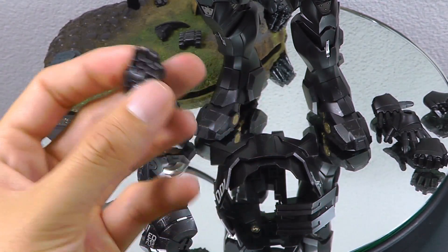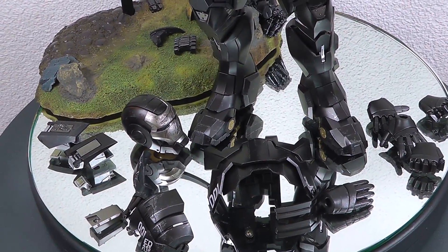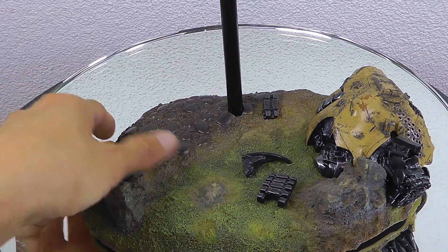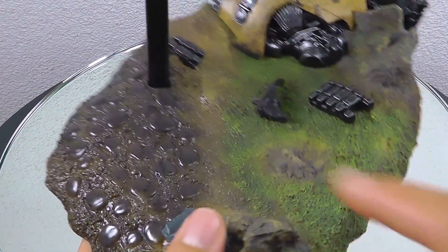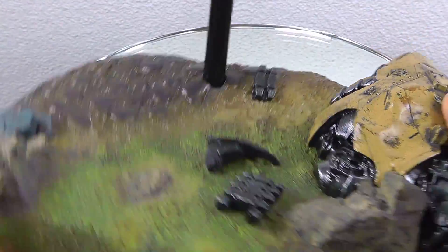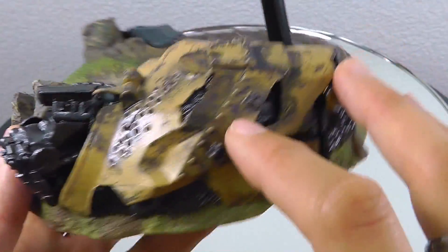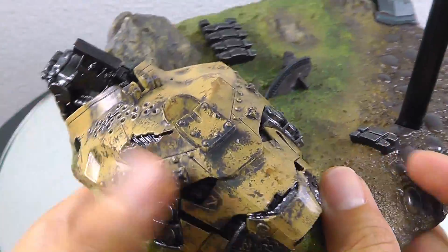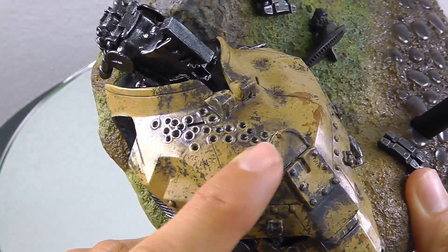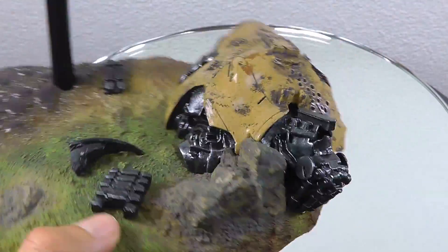Of course you get different hands, all with nice weathering and nicely painted — a salute hand, an articulated hand, and so on. Really a full package. Then a quick look at the base: part of it reminds me of an early release base, but this piece here is a deactivated Hammer drone that really caught my attention — the sculpting is so nice, the coloring is extremely well done. You can also see the blast marks from the minigun, so War Machine definitely tore that one apart.